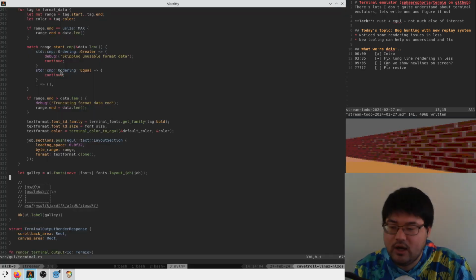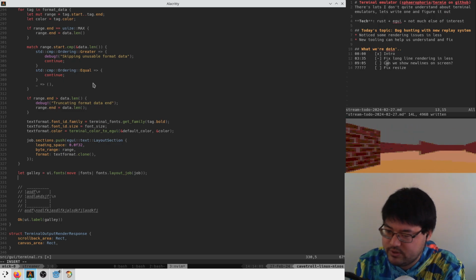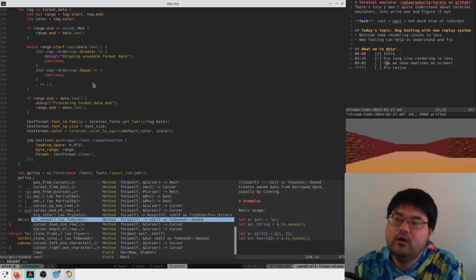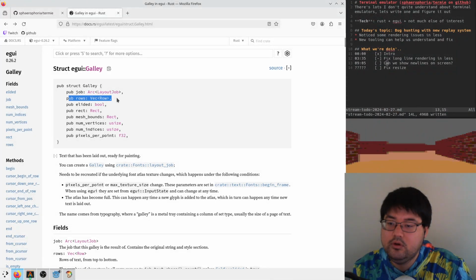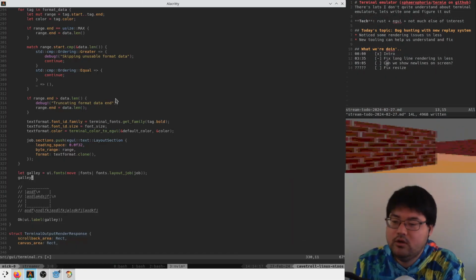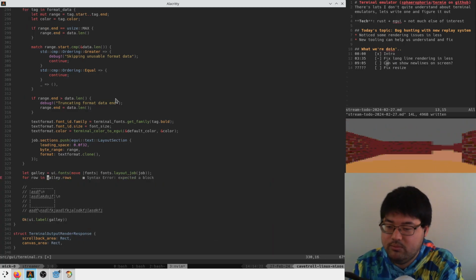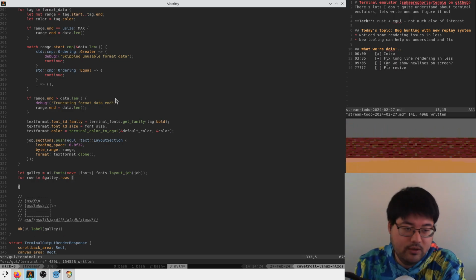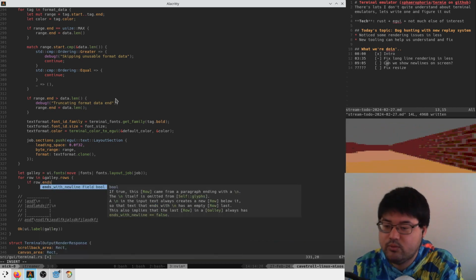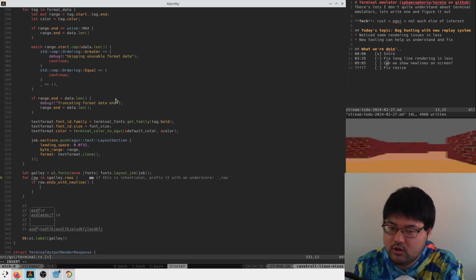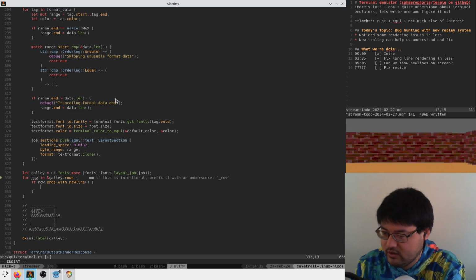Okay, so let's try, just temporarily, doing something like galley rows. Okay, for row in galley rows. And we probably put an ampersand here so we don't consume it. And we can say if row ends with new line, can we just paint a new line character at the end of the line?